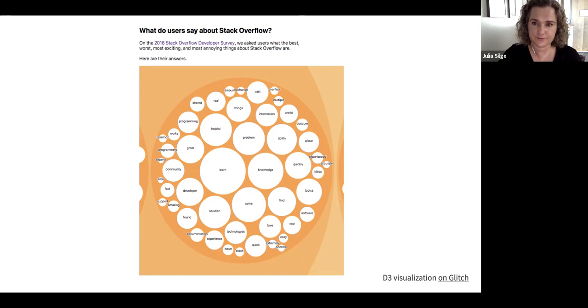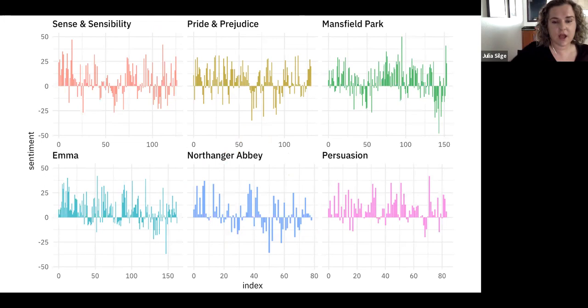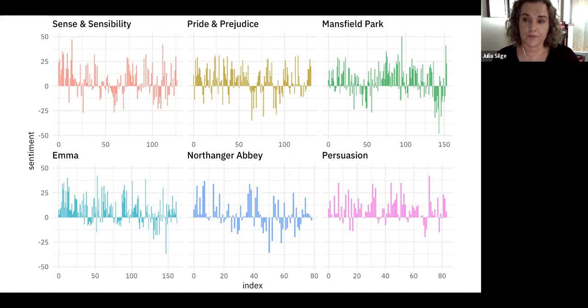Another thing that we can do in this exploratory phase is use supporting data sets. What this plot shows is how the sentiment of these six novels changes through the course of the novel. The way that this works is that you join a sentiment lexicon, a list of words that are scored, with an inner join together with the words that are in the data set, and then count them up in bins during the book. And then we're able to see what the arcs are over the books.